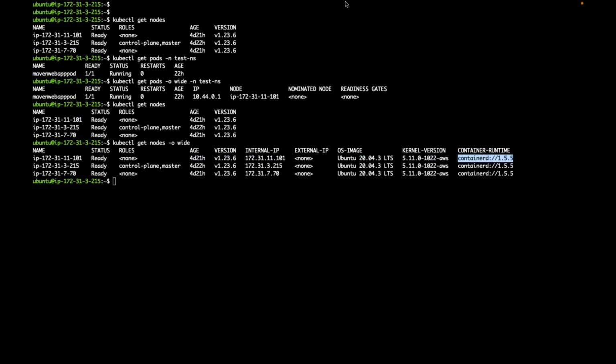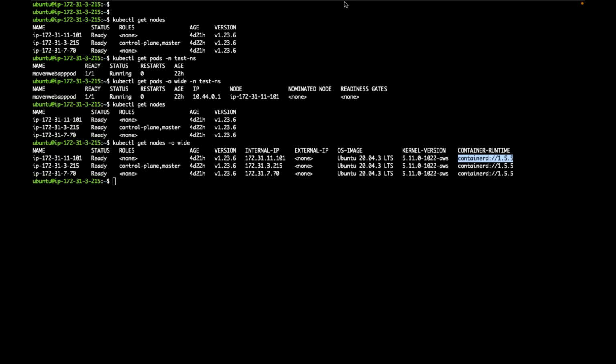What container runtime are we using in these nodes? containerd. But whatever image I have created using a Dockerfile, are we able to run that Docker image as a container on containerd? If you see, yes.